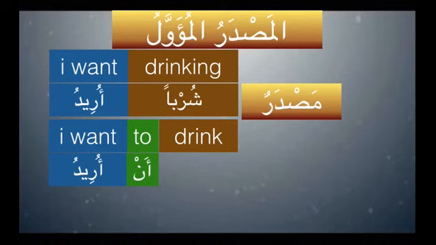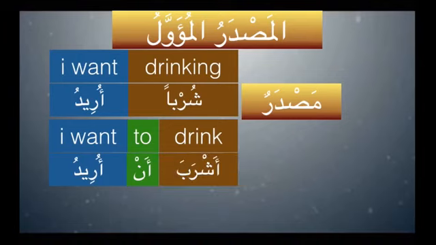The difference between English and Arabic is that we use a generic word like "drink" in English, whereas in Arabic it's very specific. For example, if you say I want to drink in Arabic, uridu means I want, an is "to." So instead of "drink," it will be ashraba. So what is ashraba? It's a fi'l mudari' mansub bil-fathah. So this is the fi'l mudari' with the appropriate ending used. That's the difference, very specific.